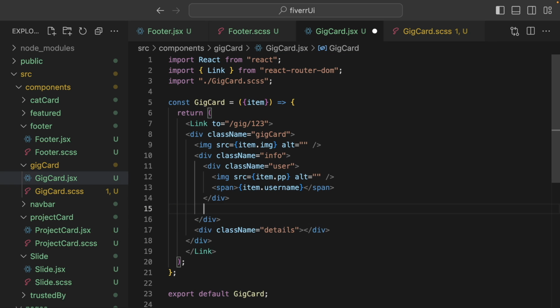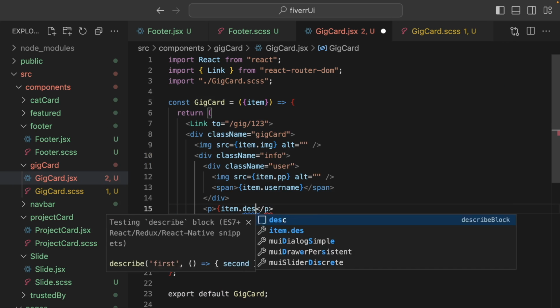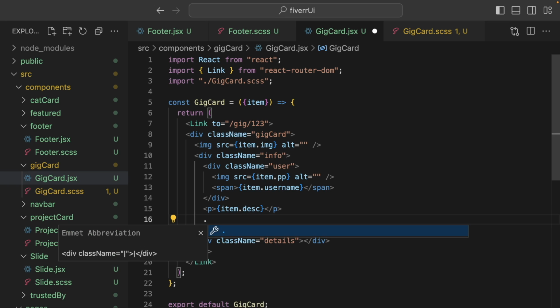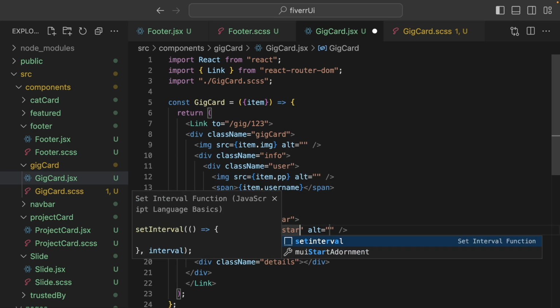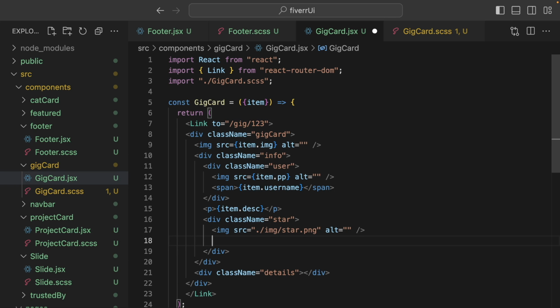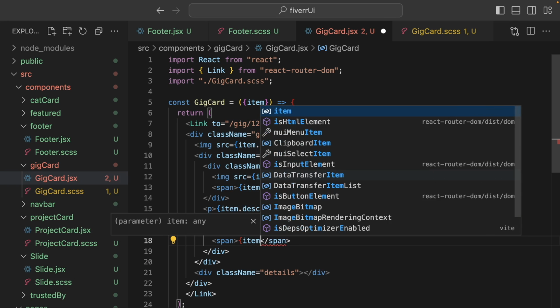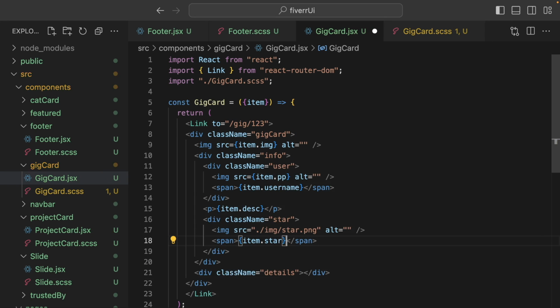After this user, I can create my description. And a star div. And it's going to be image, folder star.png. And finally, another span, and it's going to say item.star.